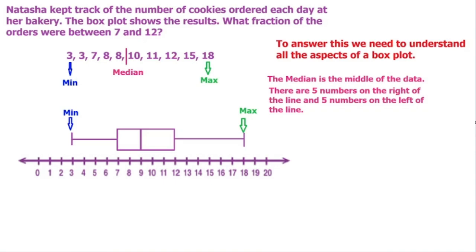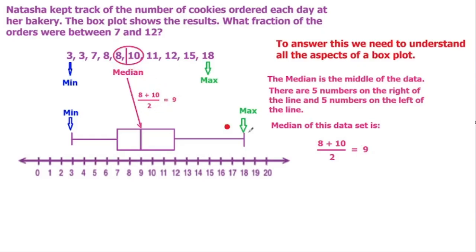And if you remember, to calculate the median, if it's right in the middle, you have to take these two numbers, divide by 2 to get the median number, okay? Which is right here. So it's 8 plus 10 divided by 2. Okay, so you take this, 8 plus 10 divided by 2 equals 9, okay? So that's the median.